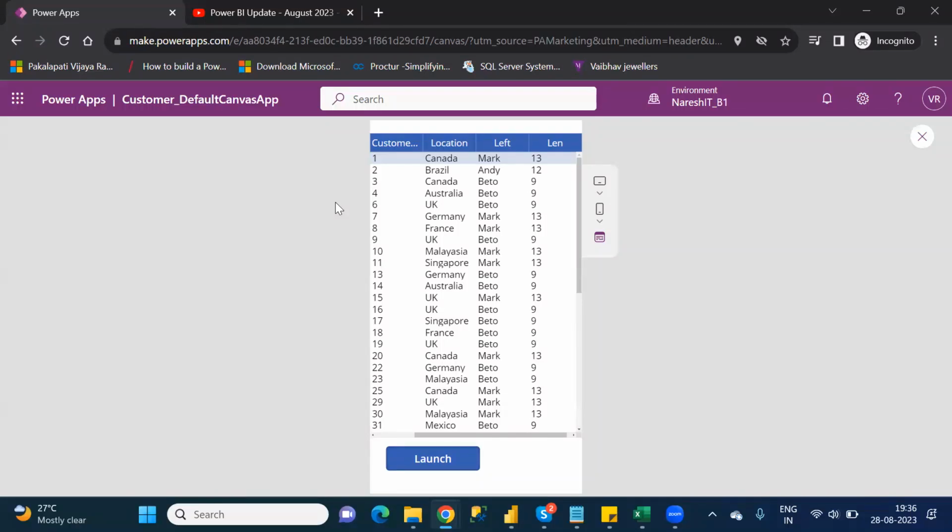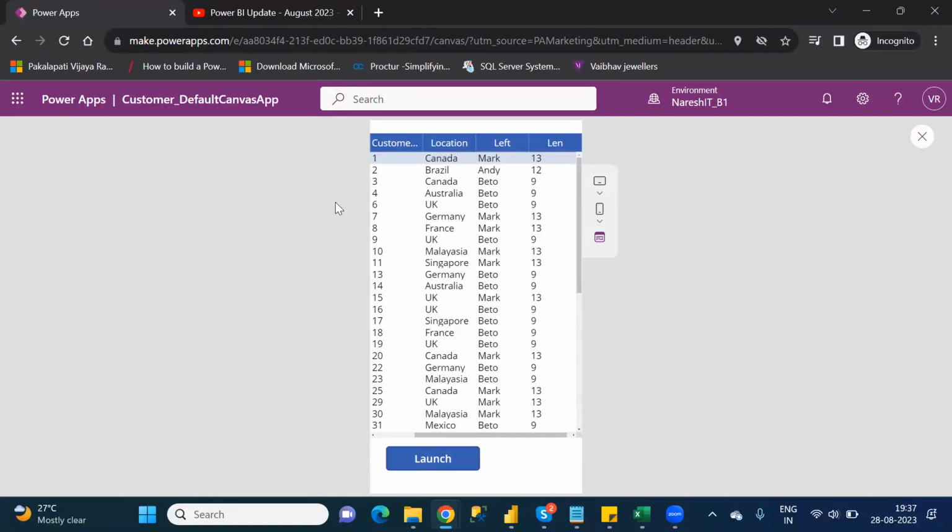Just mention any URL, it is accepted in launch. But in download, only file-related URLs need to be passed, because from the name itself you can understand: download means any particular file or images you want to download. For that you have to use the download function.